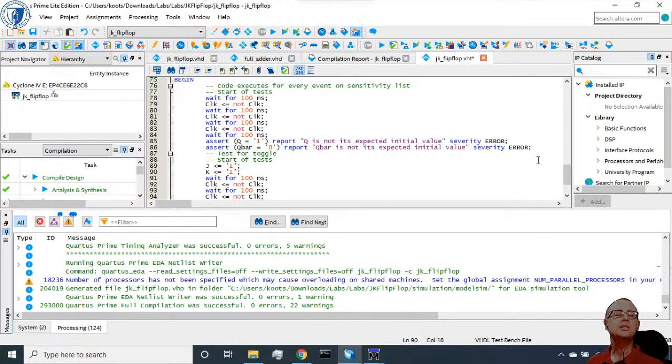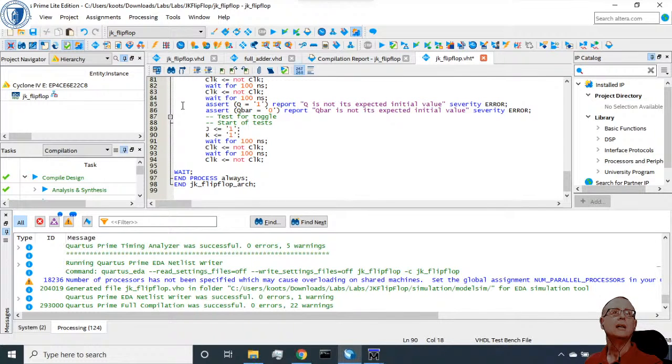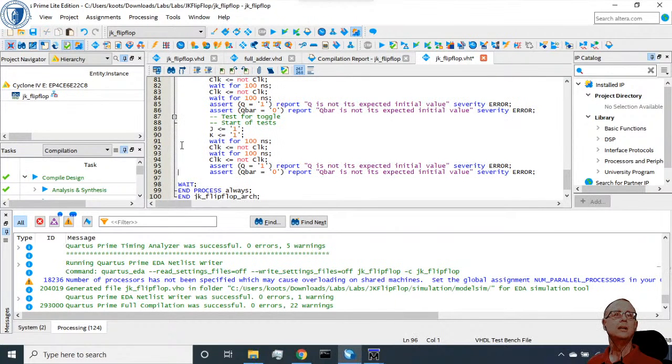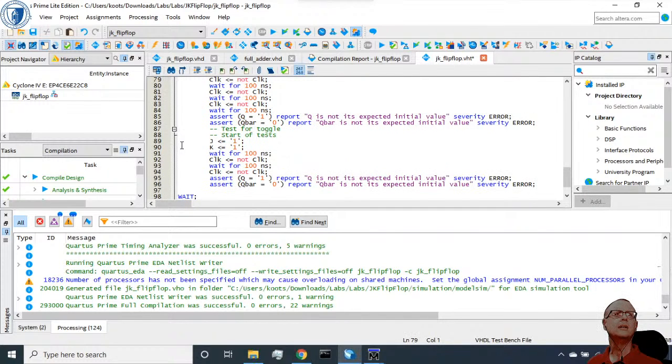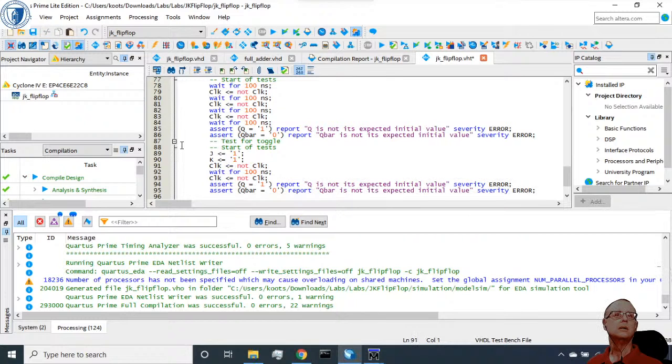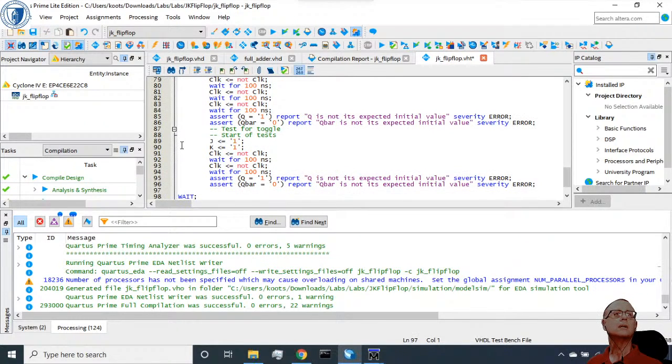And then we need to check the values of Q and Q bar, and I probably want to do those waits after the clock, right? Not before the clock.